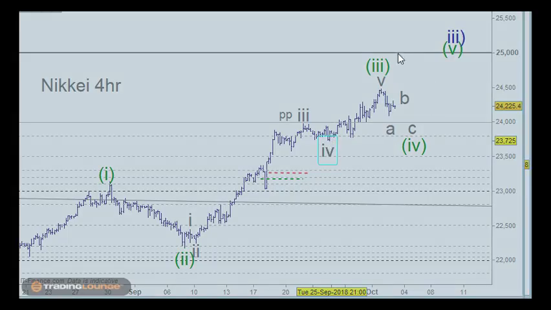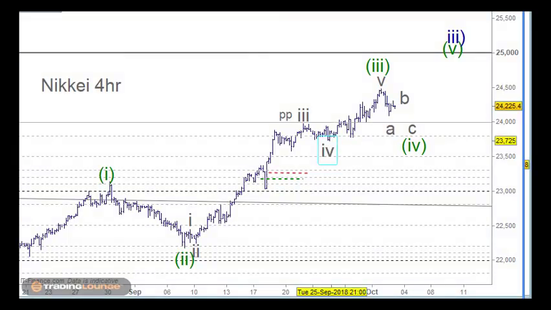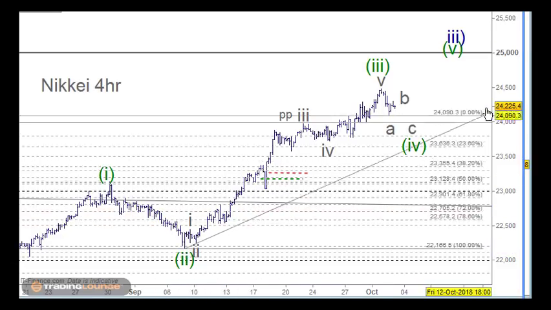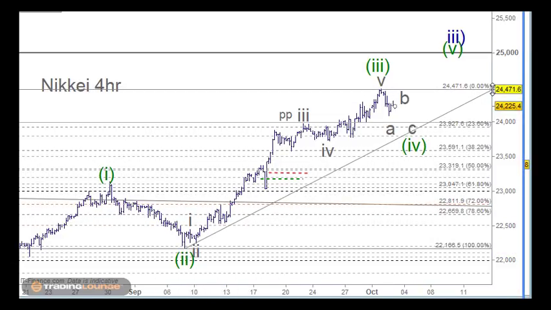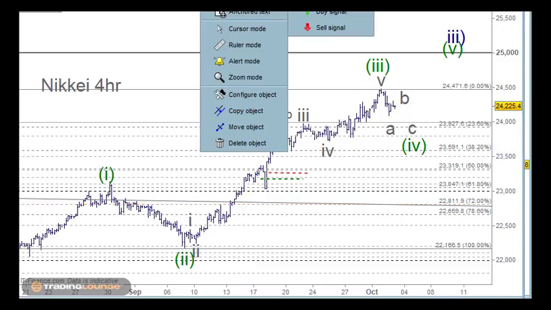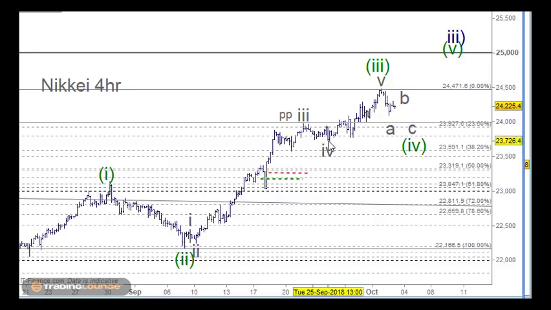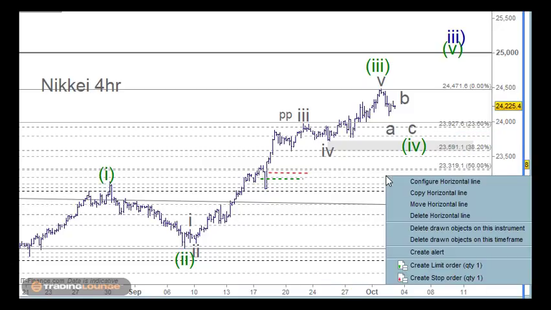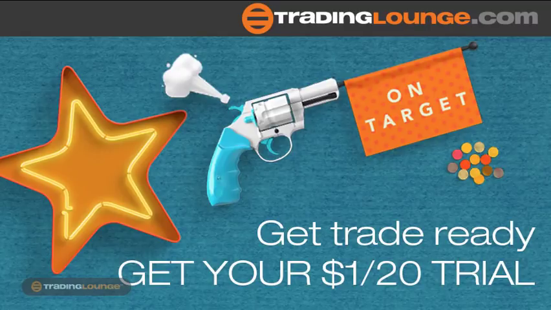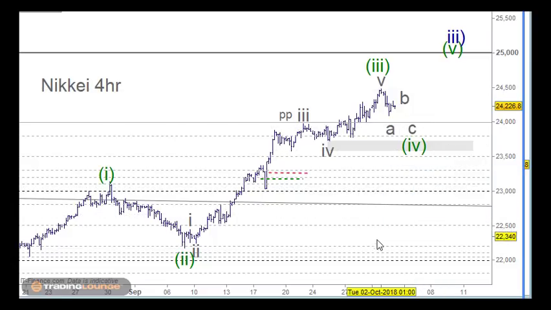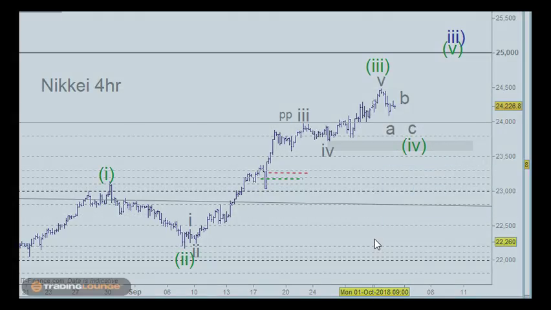So with that in mind, if I take this from this low here to this high here, then the 38.2% is here. So that leaves us with wave 4 of 1 lesser degree and the 38.2% retracement level. So it's in that zone there that we'll be looking at for that.